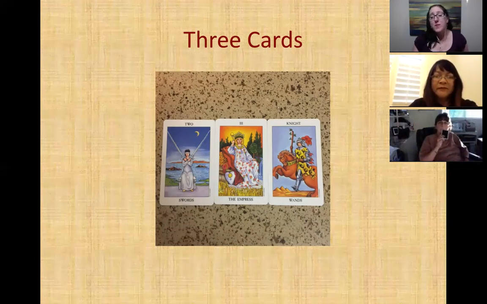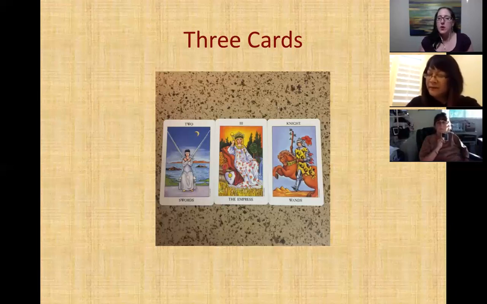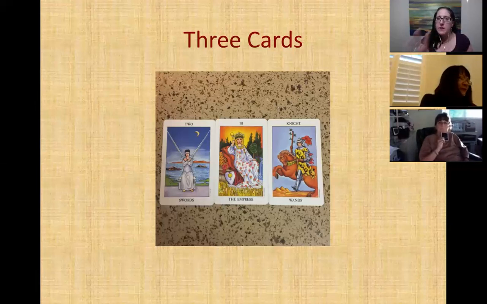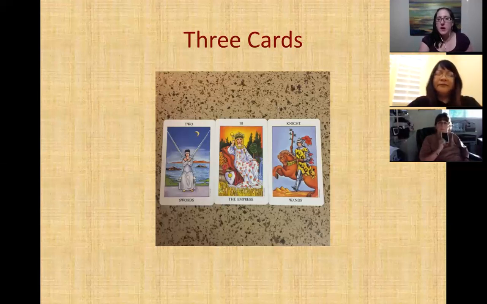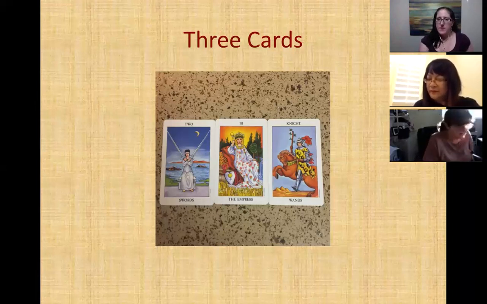When we look at cups, it's emotions. Cup is water. So definitely there are emotions, maybe relationships going on, some issue like that. And pentacles are usually just mundane, monetary, physical things that are happening. So that's the way we would divide them. But they are very everyday situations, whereas the major arcana is more about life lessons. It doesn't have the same power as the major arcana. Does that make sense? It does, yes. Thank you. You're welcome.